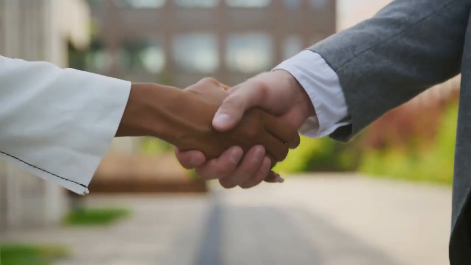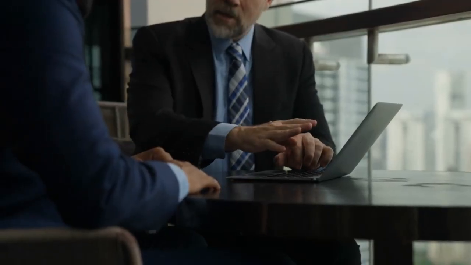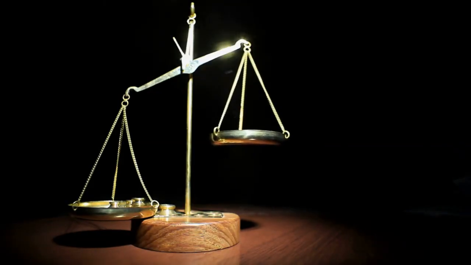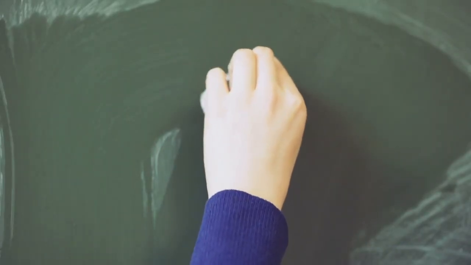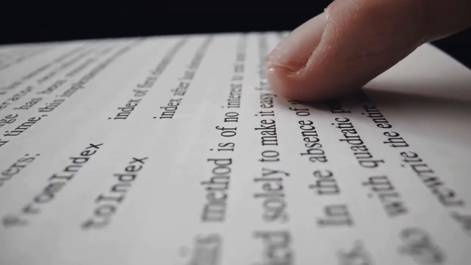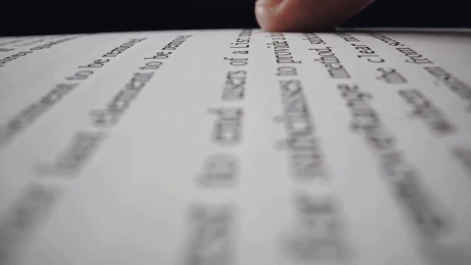So, to answer the main question, is equivocation an ambiguity fallacy? Yes, absolutely, it is. Equivocation fits the definition of an ambiguity fallacy perfectly because it directly exploits the ambiguous nature of words. It takes a word that can genuinely mean two different things. It then uses that word one way in an initial part of the argument. Later, it uses the exact same word in a completely different way in another part of the argument.